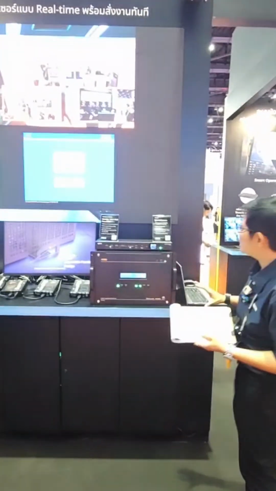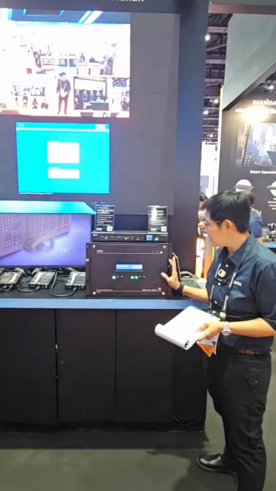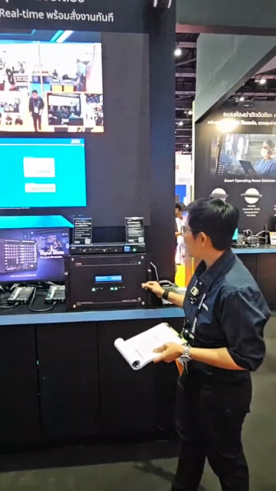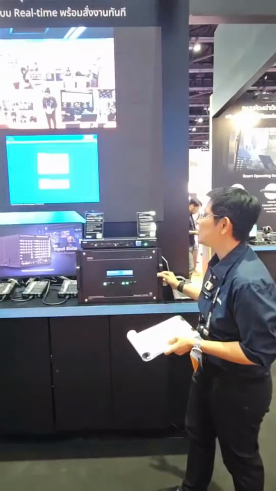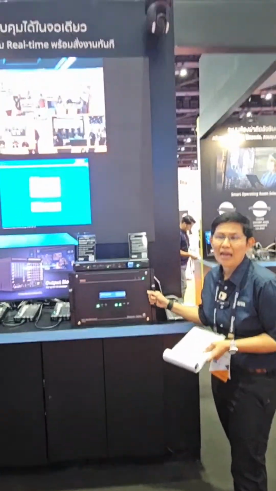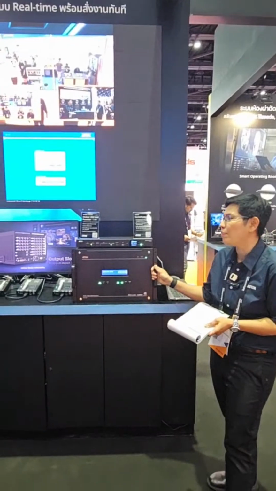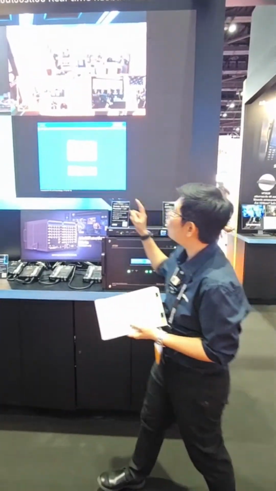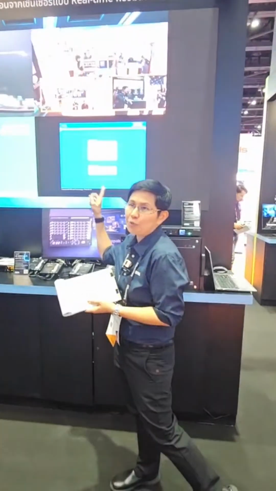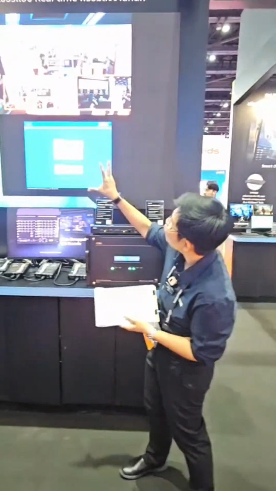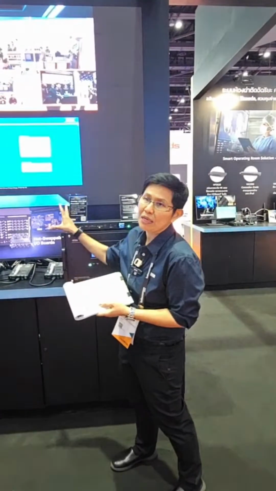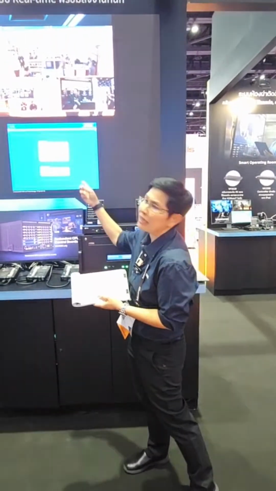The first one is the ATEN VW320. It's a video wall controller, and in the booth we connect the IP camera input and the HDMI input from the PC to display the dashboard. For the output, we just output one to the LED display, but we can control up to 4 window inputs on one screen, like you see right now.